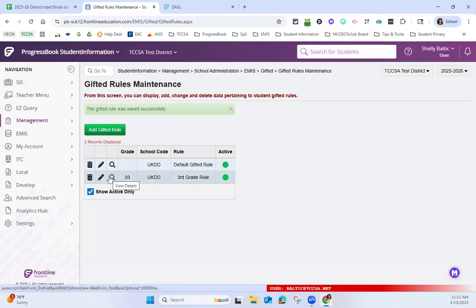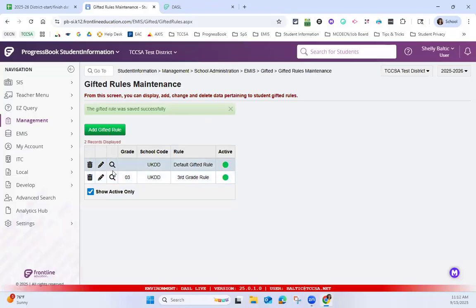Cause they do change it sometimes. They do, or snow days happen, or things like that. We talked plenty about snow days. A snow day might happen during spring testing. You just never know. So you can always modify it and then you would rerun your rule, and we'll get into that.